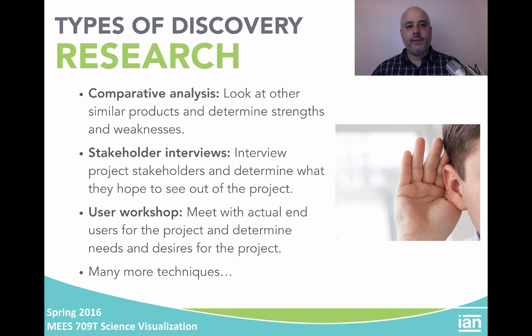Another technique that we sometimes use for research is something called comparative analysis. This is something that we'll do when we're first kind of getting started with a project. We'll go out and we'll look at other similar products and try to determine their strengths and weaknesses. So for example, if I wanted to build an online shoe store, I might go out and find 5 other websites that were online shoe stores. I'd want to determine what is it that they do well, what don't they do well, where is there room for improvement, and kind of understand how they work. This comparative analysis gives us the ability to kind of build on existing ideas that work. And while we don't want to reinvent the wheel each time, and we can be innovative, it's always good to learn from what's out there and what the landscape looks like now.